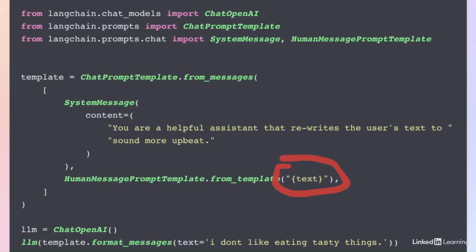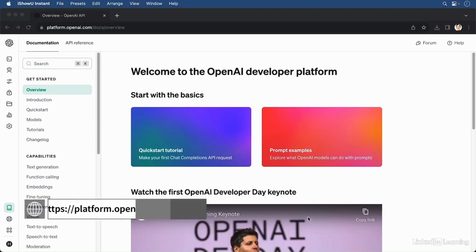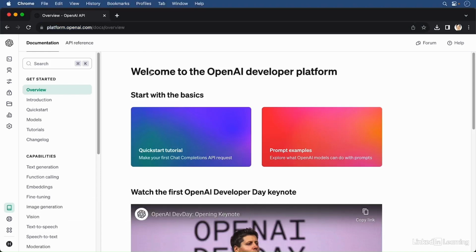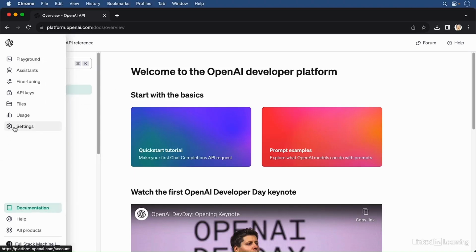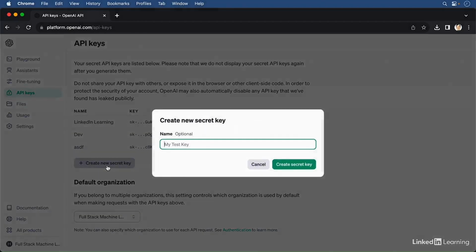So now, we can grab an OpenAI API key so we can add a large language model to our Chat with PDF application. To use OpenAI's large language models, we need to obtain an API key. To acquire an API key, let's navigate to platform.openai.com, sign up for an OpenAI account, log in, and hover over the icon to the left. There is a lock icon that says API keys. When you press on this, it will show up, and we can click on create a new secret key, provide it a name, and click on create secret key.